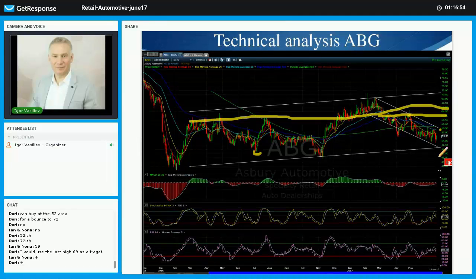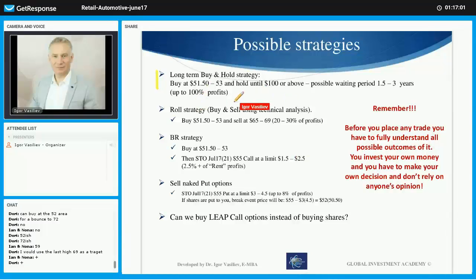But if it moves even lower, it might give you an even better opportunity. You might buy it at 48. Okay, so something like that. So definitely have a look. Now here you would need to wait up to 3 years, based on Value Line analysis, based on their revenue, and when retailers in general improve.